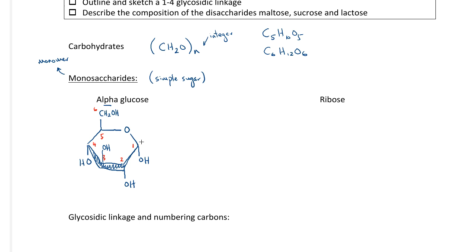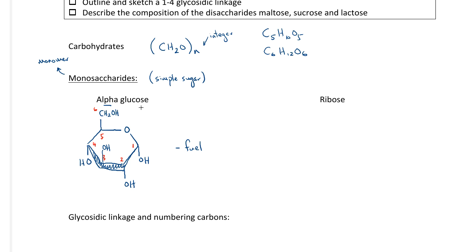If I were to tip the hydroxyl group here upwards, like this, then that would be now beta glucose. But with it tipped downwards like that, it's alpha glucose. That's the difference between alpha and beta glucose. Now, glucose is a very important sugar for fuel. It's our blood sugar, glucose, and we'll encounter it as a monomer making up other polymers in future lessons. Ribose is another important sugar to know.